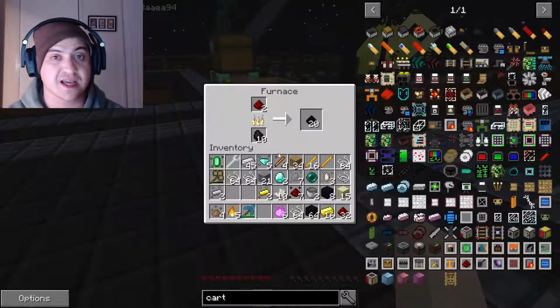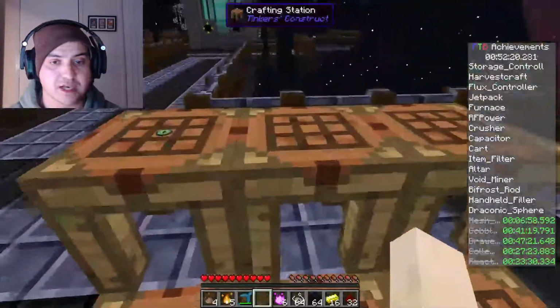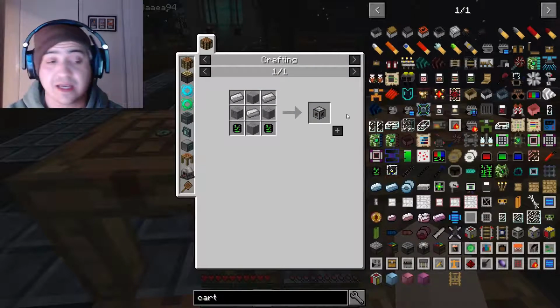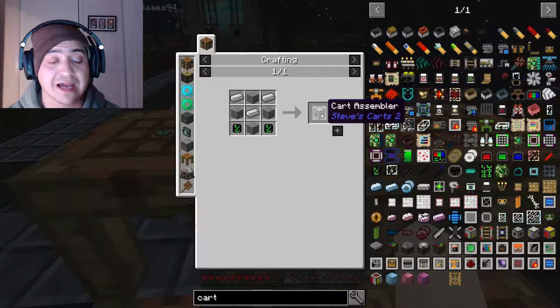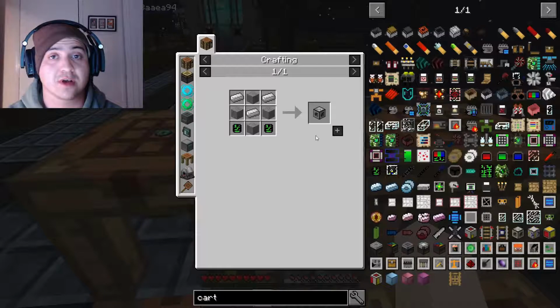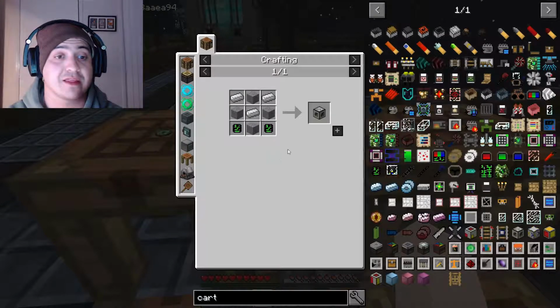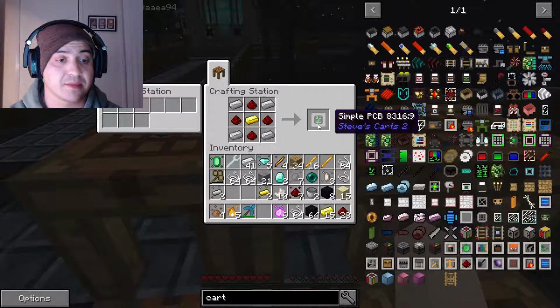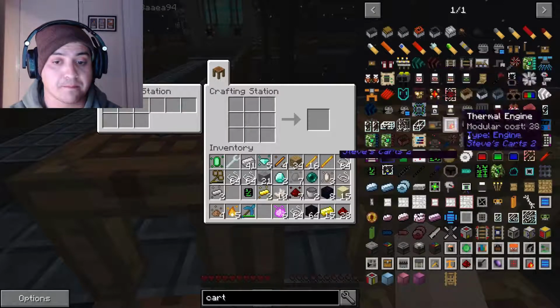Alright guys, well that's still cooking up. I thought I'd start on Steve's carts. The first thing we need is an assembler. Cart assembler. Took me a long time from my other playthrough to figure out that's what we need. But it requires 2 of these guys, so I should be able to make a couple of them. Okay, this wants to give me 1.